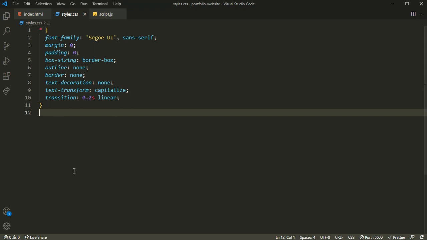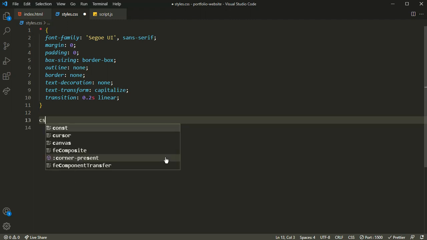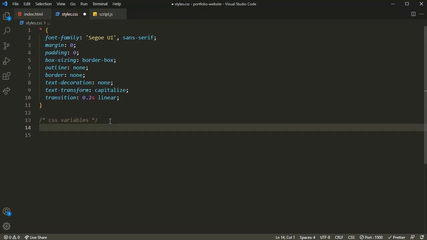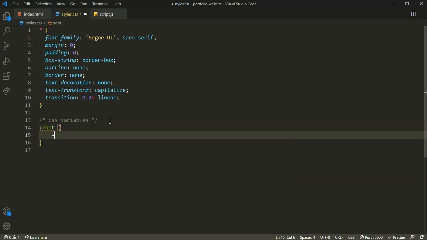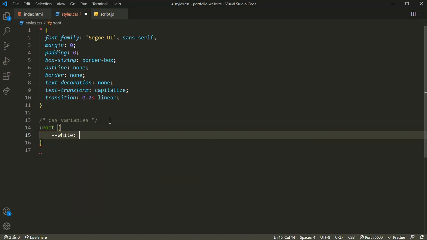Alright, right after this I will be using CSS variables throughout this project. So let's declare them. I'll add a comment, CSS variables. I'll be adding it to the root scope. The first variable is going to be white. That's going to be this color, white color.